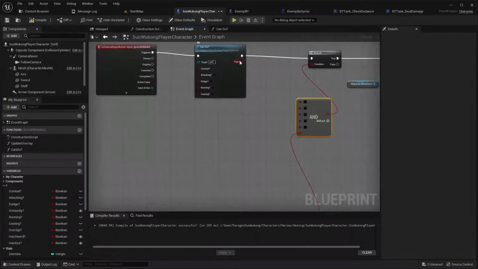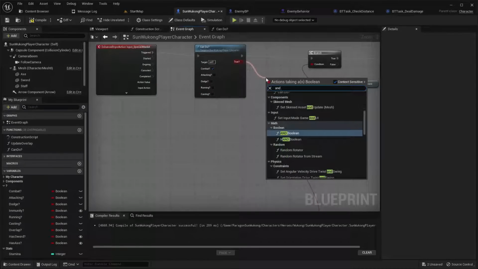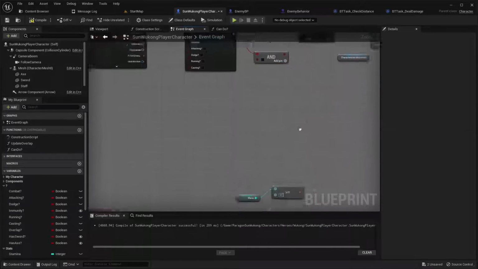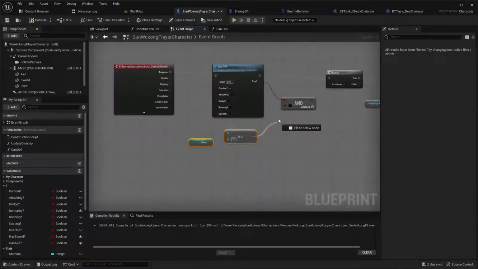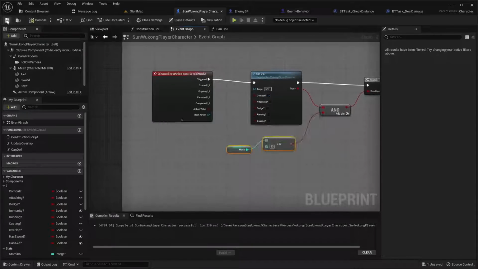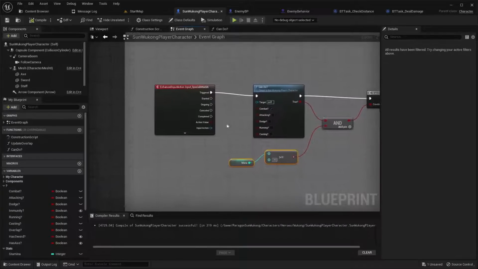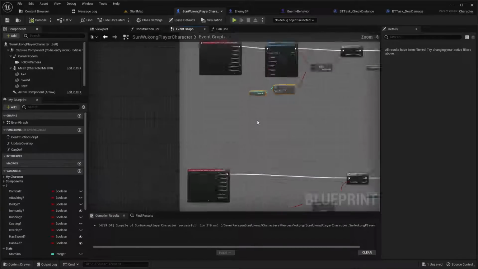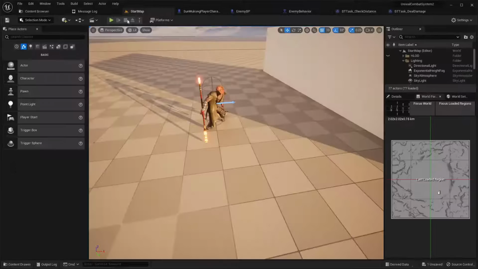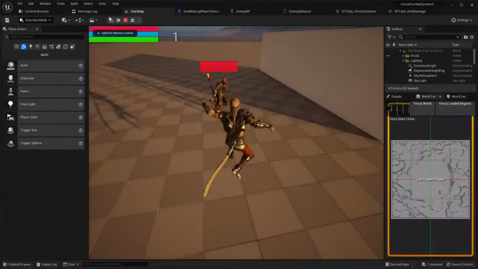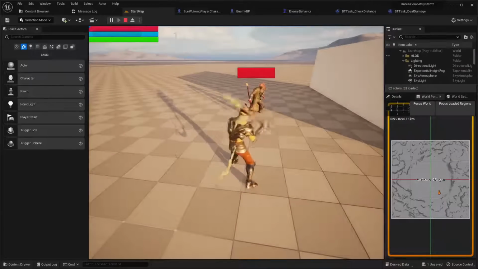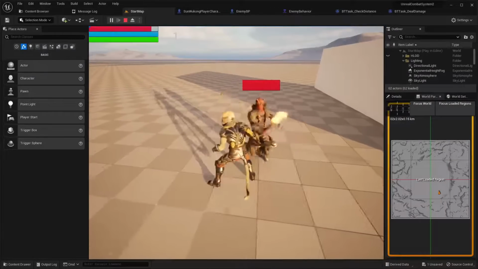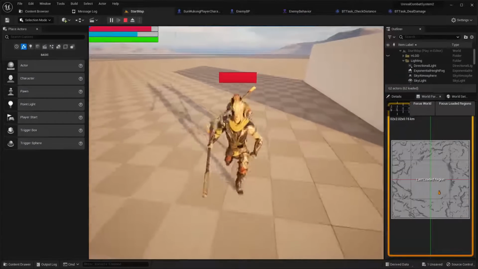And let's get another int and boolean. I'm going to delete this one. Like that. Place this pin here. Just like that. I think now should be easier. This is for our special attack. So I'm going back to our game and I'm going to test this. If this is working, should be working fine. So let's get it to here. Yeah, he's able to use our special attack.